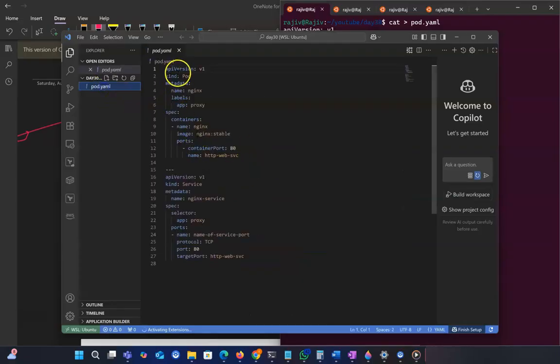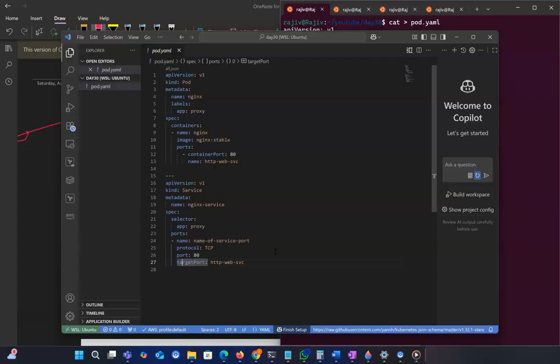In the same way you can see the left side is blue color and the right side is a little bit orange color. In the service section, if you write anything, target port, you don't need target port. Basically we are not using target port. When you put a hash, it will make it a comment, and you can see the color is changed. So we need to basically use node port and node type. For node port, you can see what we want to write is showing here. That's way easier, and if you make any spelling mistake, it will throw an error.